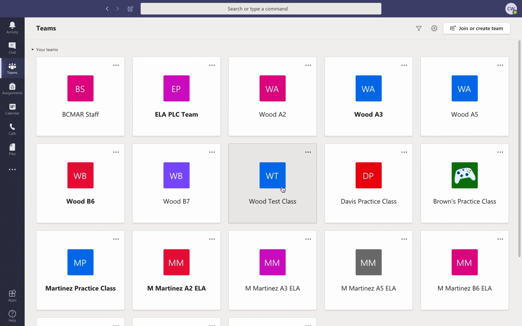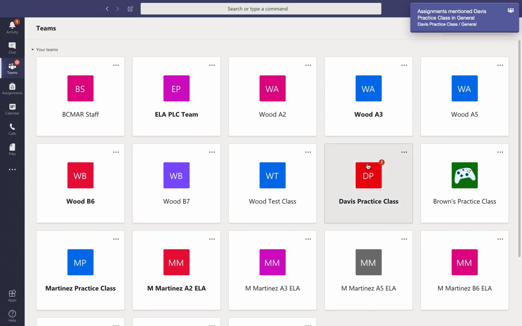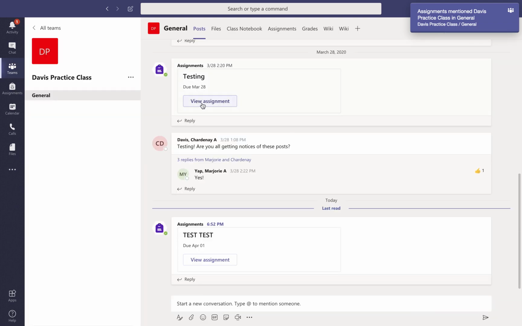For some reason, it usually takes about 5 minutes to actually show up. You'll get a little notification on activity. If you don't after 10 minutes, I've had to go delete it and then repost it again. I think that's just a glitch in the system. All right, I hope that helps and hopefully doesn't confuse you more. But see, it did just less than 5 minutes pop up in Miss Davis's class.